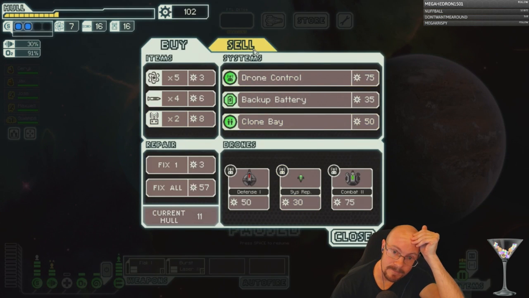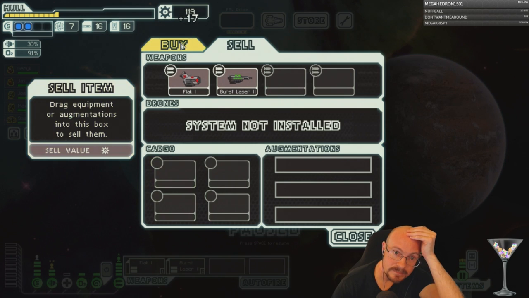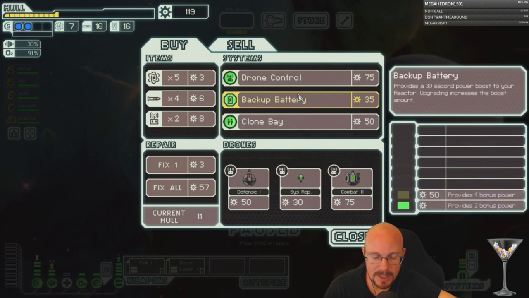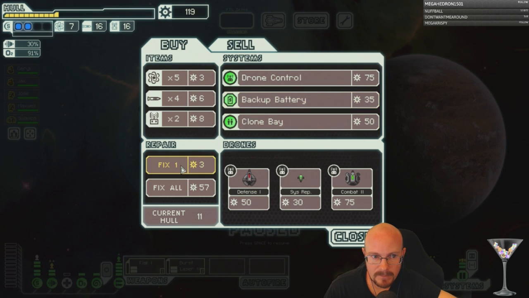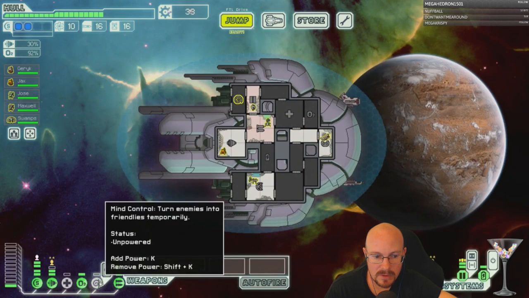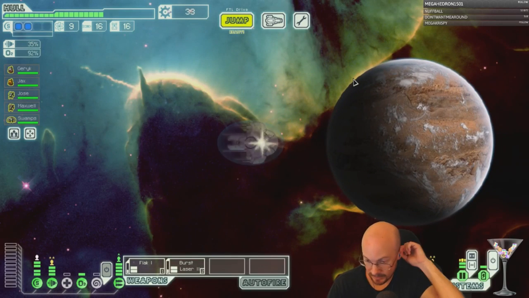All right, what do you got? Do you have drone control with defense drone? You don't. So I think we just repair. Maybe get backup battery. I don't want to spend all my scrap, so I'm going to do this and get a dodge. Because I'm going to need more offense soon with all these 3 shield ships. So I'm going to save up some scrap.